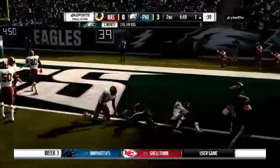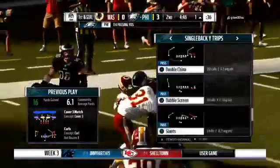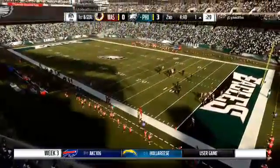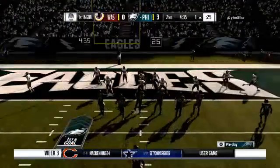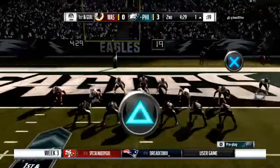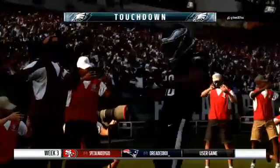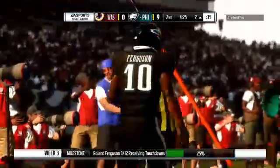And he can't quite get there. Tackled down at the 1. That one goes for 16 yards. It sets him up 1st and goal. Come on now, let's go. Wentz to throw again. This will be caught at about the 6. And he is into the end zone. Touchdown, Philadelphia. As his guys are in for 6.